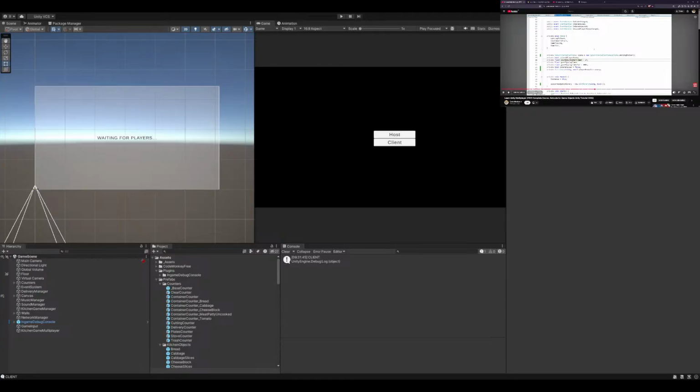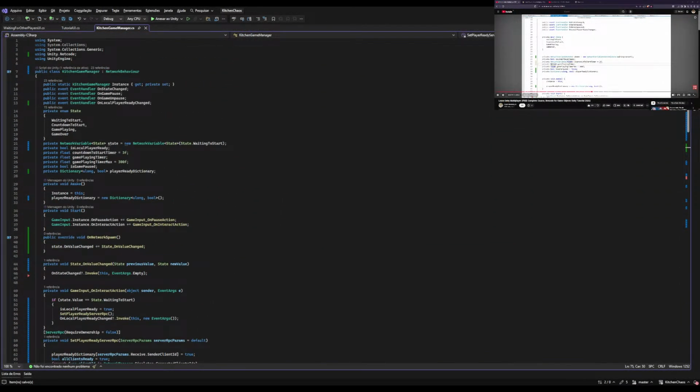Basically, we have the countdown timer and the game playing timer. We need to synchronize both these, so let's make them as network variables. So this is one, and this one is another one.